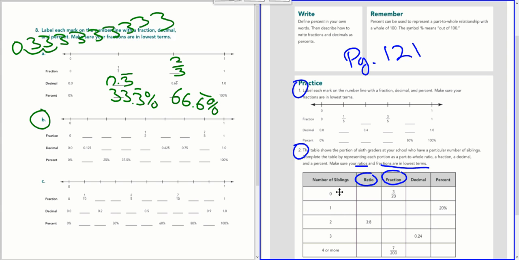This could just as easily be, you have a blue, you have a red, you have a yellow, you have a brown, you have whatever, right? They're just categories of things, right? In this case, there's the number of people that said they had 0 siblings. So don't let these numbers throw you off. What you need to do is look over here. This fraction is 3/20ths. So how do we write that fraction over here as a ratio? And then how do we write it as a decimal and then a percent? Basically what we did over here. And then here, we start with the percent. We need to work our way back to decimal, fraction, and a ratio. But be very careful. We want these ratios and these fractions in lowest terms.